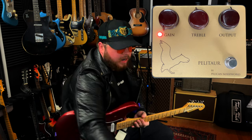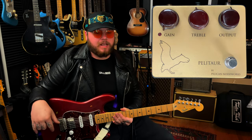So that has got a great kind of bright sound to it. Let's play around with the tone sweep.